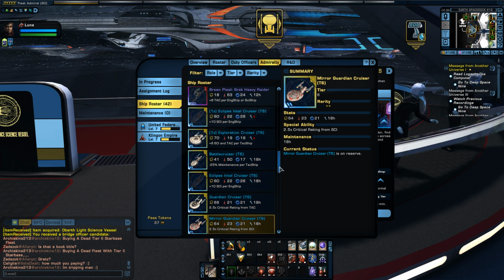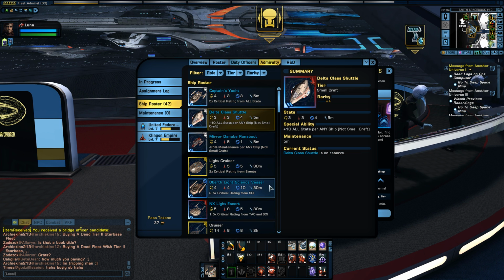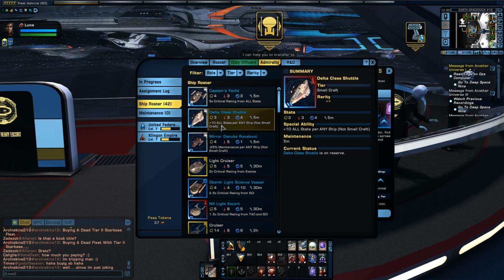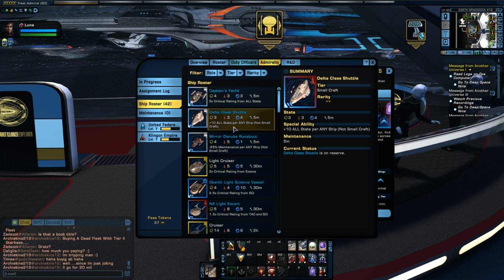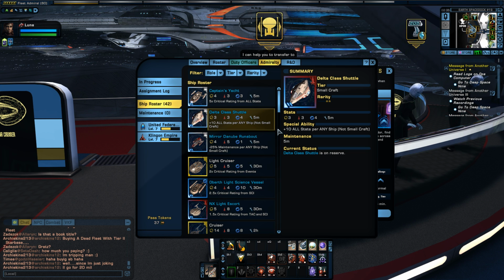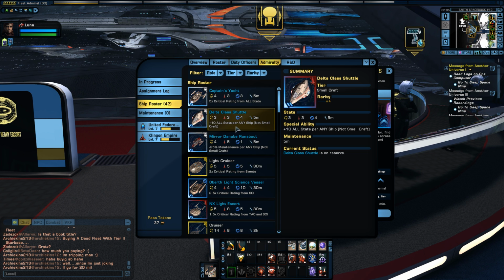And I also claimed some of these other small craft. So the Delta Flyer, again, very low stats, but it does give plus 10 all stats per any ship, not small craft. That seems like a pretty good bonus. So basically, if you slot 2 other ships along with this one, that's plus 20 to all stats. That's pretty good, actually. That's really good.